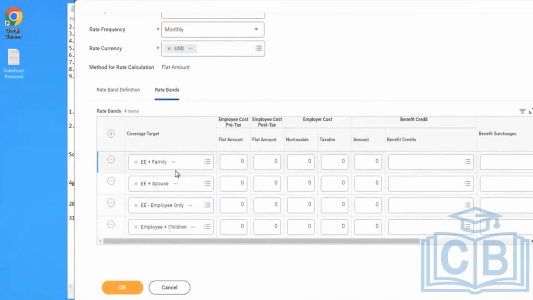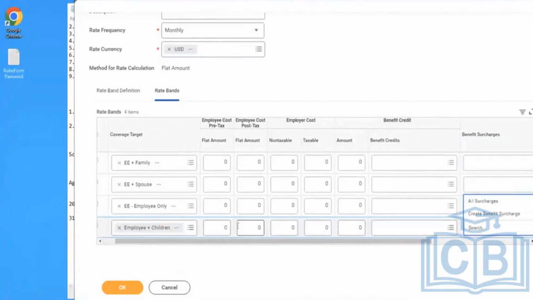First we will go with employee plus child. Healthcare rate, it is pre-tax. Let's say if employee plus child is enrolling, we will give a flat amount of $135 US. Employee plus child, and then employee plus domestic partner, I mean spouse, we will give $145.